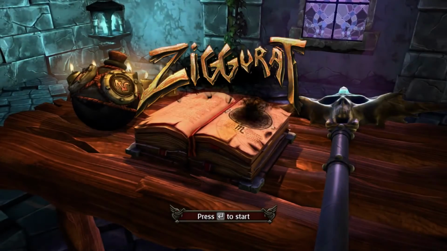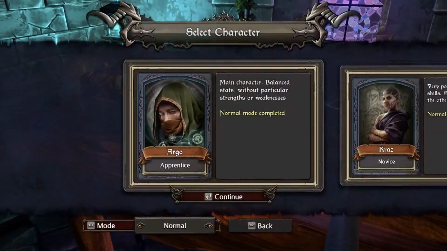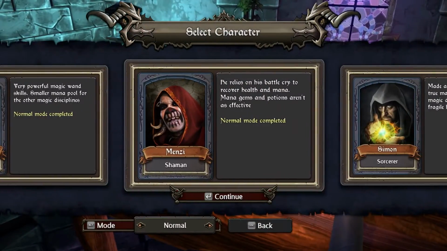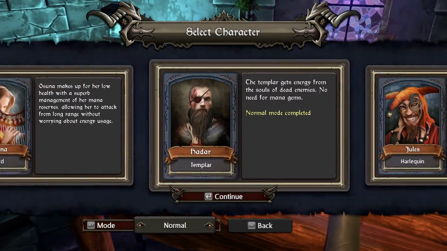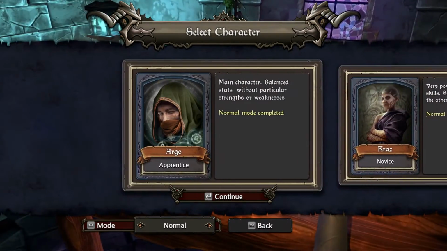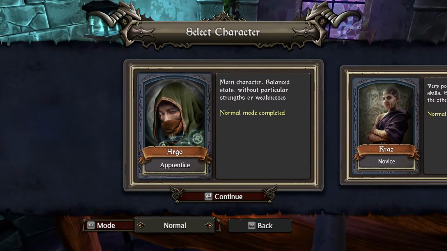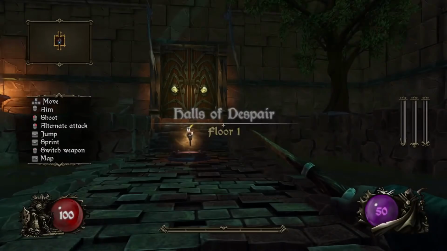I should probably mention that this is not a clear run. I got most of, well, just about everything that factors in unlocked, and there's a reason for it, but we'll discuss that later. As you can see, there's quite a lot of characters to choose from, but for this first run, we'll take the default one, Argo the Apprentice. He has no strengths or weaknesses. I should probably mention that this is my first run after not playing this game for months, so feel free to expect fumbling, incompetence and general fuck-uppery.